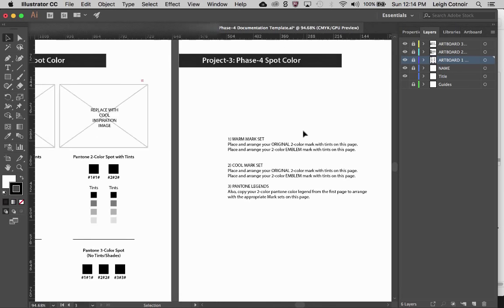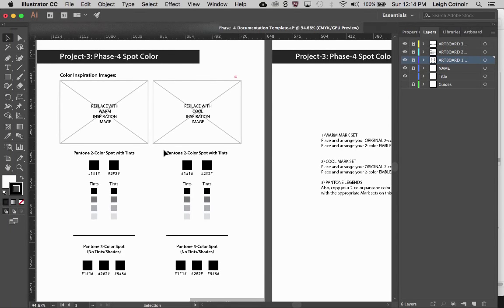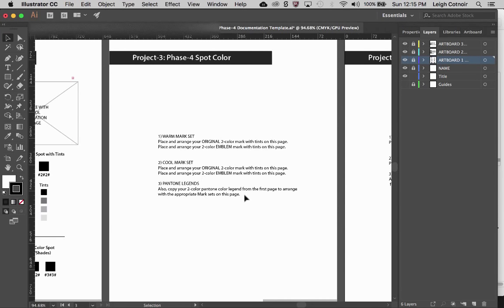Okay, so what we're going to do first is figure out how to get your Pantone stuff together. So if you were to have a mark over here on the left, on the right, on the second artboard, then that might help you understand what some good points of inspiration are. You can either do some of this development in separate Illustrator files, or if you really want to, you can develop it right here. So I think the first thing I'm going to do is look at what I need to provide, at least for my mark. Let's start with that.